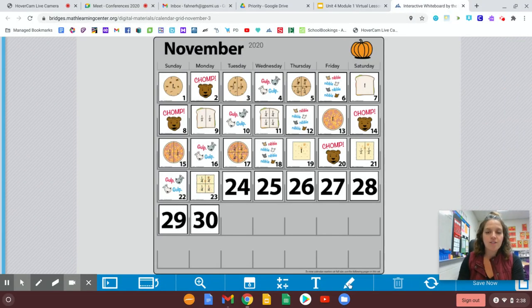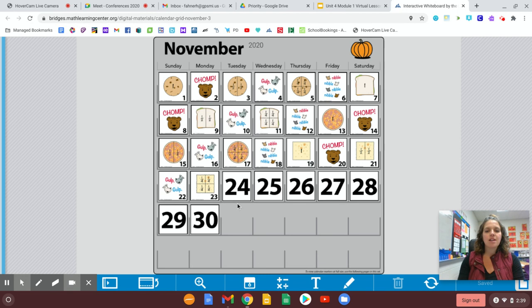So if I'm looking at our calendar and I'm looking at number 24, and I look at the pattern, here we have a cookie and one bear. We have 1/2 of a cookie, another half of a cookie, and 2 dogs. 2 pieces, 2 dogs. If I look at our cookie at the top, we have 4 pieces and 4, are those mice? 4 mice. Let's go down here. I have 4 pieces to my cracker. One piece of it is 1 out of 4, or 1/4.